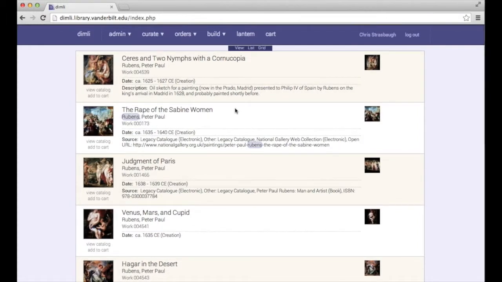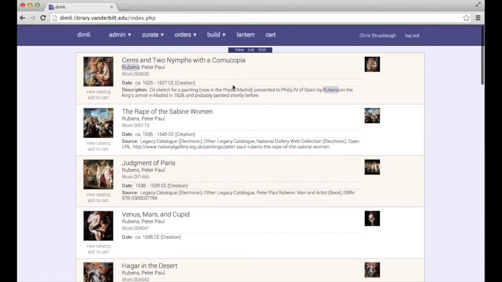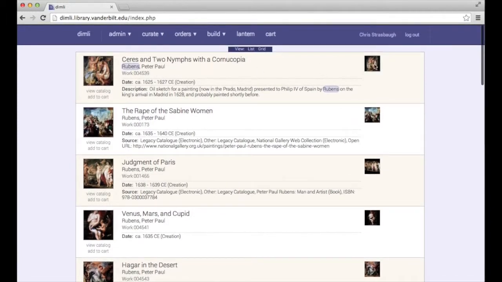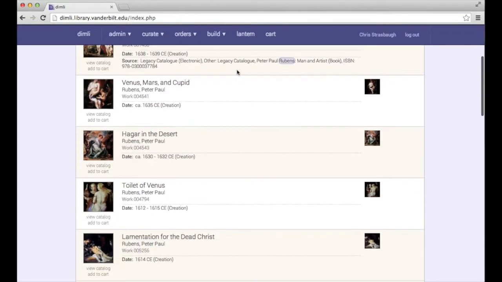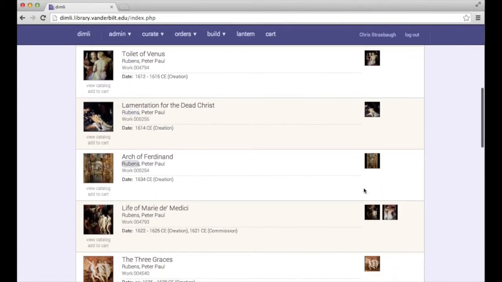Another thing that is really important about our Lantern search is that what you are looking at is all the main works themselves. So for instance, there is one associated image to this work, and that is the case for all of these except for this one. You can see there's two images right here that are associated to this one work record.